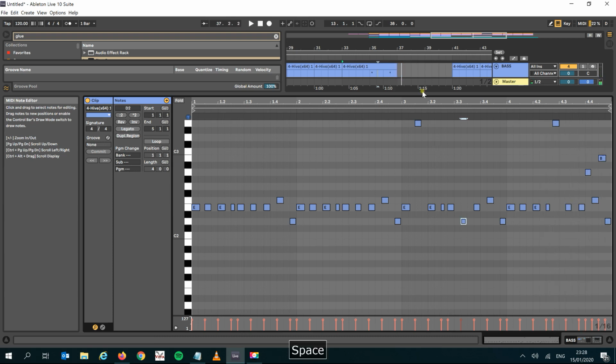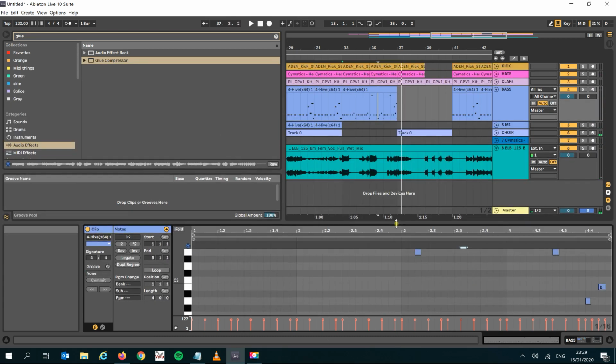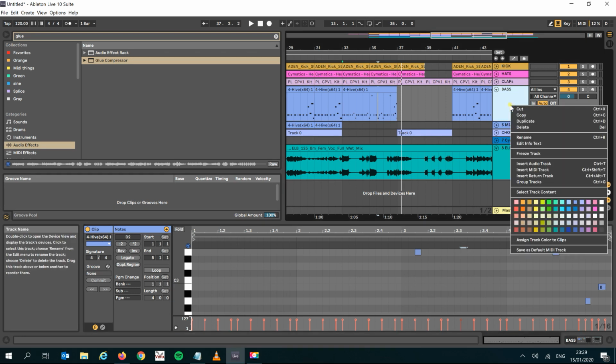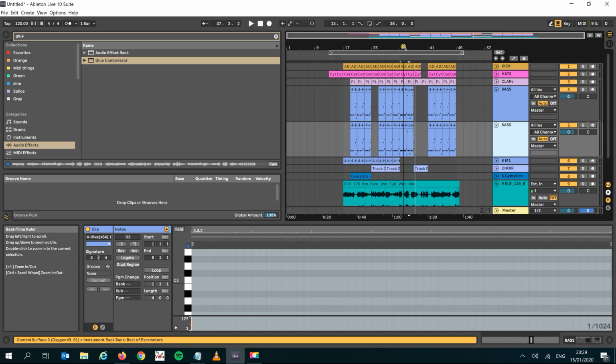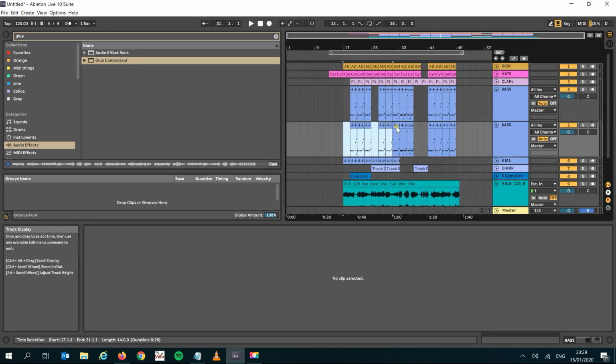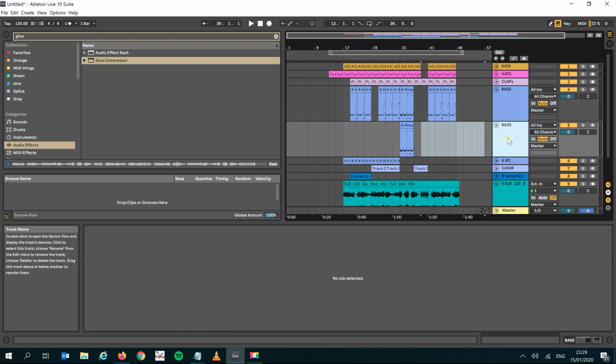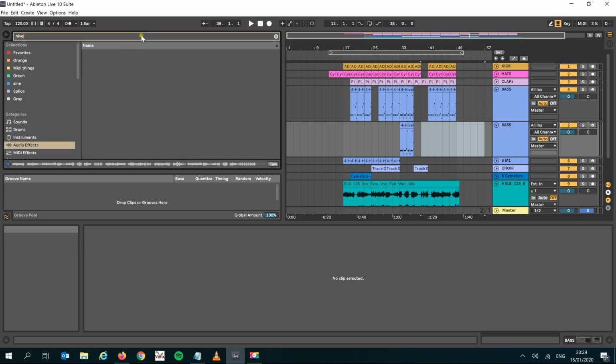Okay, so where that sort of sound works really well, I'm going to duplicate this actually. It's probably going to turn out terrible, but let's just try. We bring in a bass. We're going to bring in another Hive instrument.